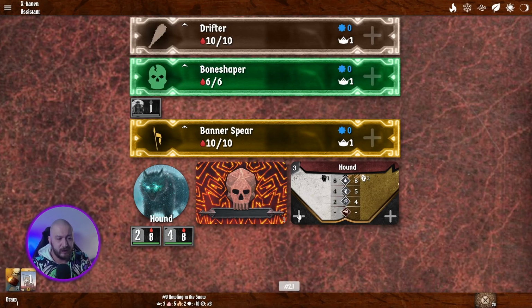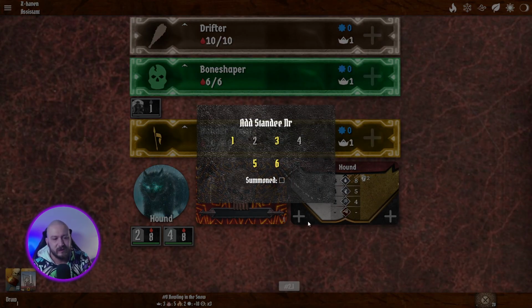If we click on the monster one, let's just say that it's asking you to spawn another hound. You can click the left-hand side for a normal hound, or you can click the right-hand side for an elite one. So you just click on it and it tells you which standee you would like to add. Let's add number 3. You can also add whether or not it's summoned.